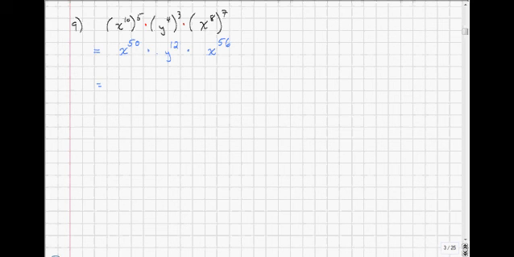This time though, since we have different bases, we can only multiply powers that have the same base. So at least in our head, we need to rearrange the factors to put the factors with the same base next to each other. Now we're going to add those exponents, and then we'll leave the y to the 12th alone. So why did we add the exponents on the x's? Because this time we have 50 x's multiplied together, followed by 56 more x's multiplied together.